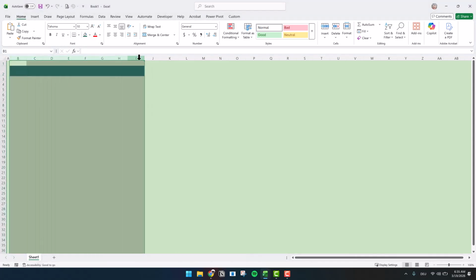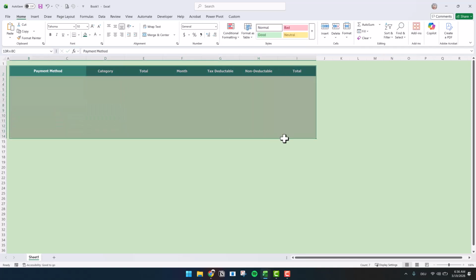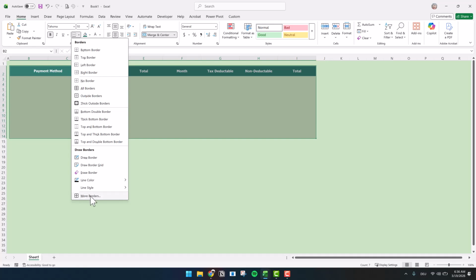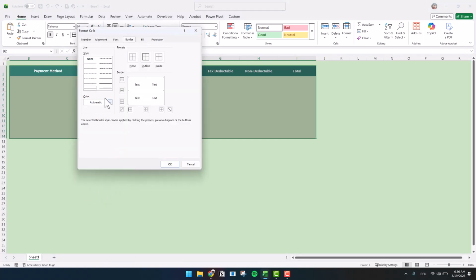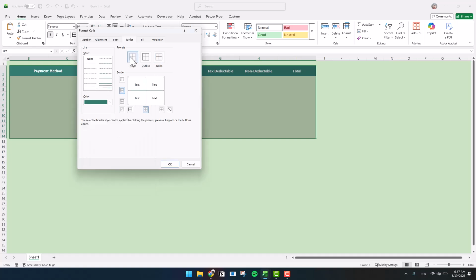So for my upper table I do need 8 columns, so that's why I have colored them this teal green, and I have made the column width 20. And then I just type in the names of my columns and change the font to white, center everything, and make everything bold. We will need 12 rows for our upper table because we have 12 months. However, you can add more than that if you have more than 12 payment methods or 12 categories.